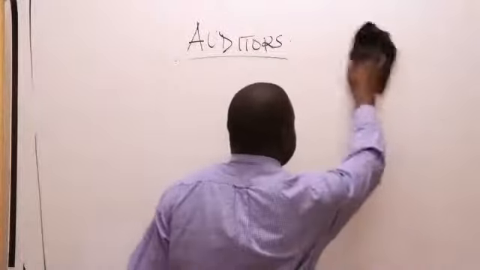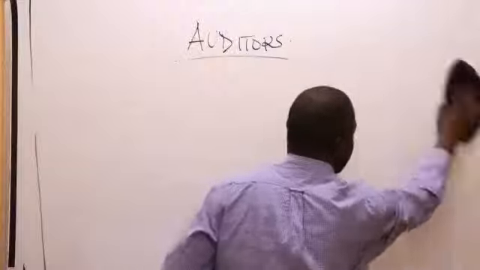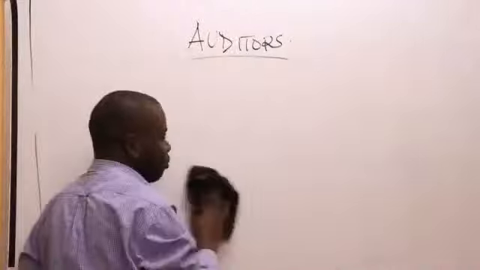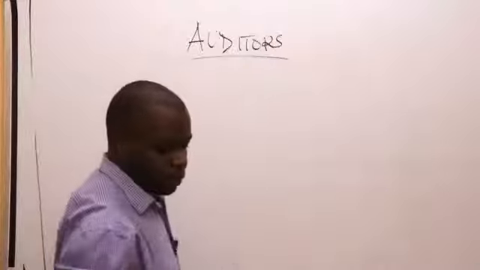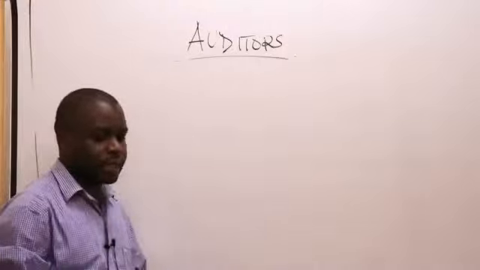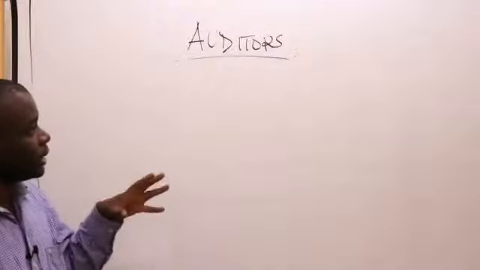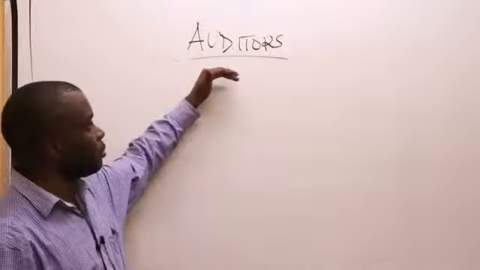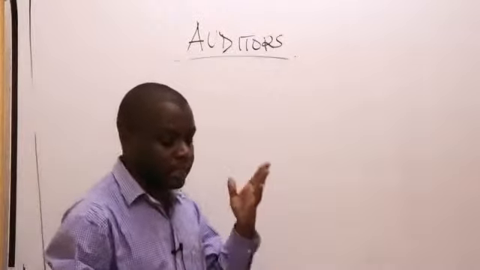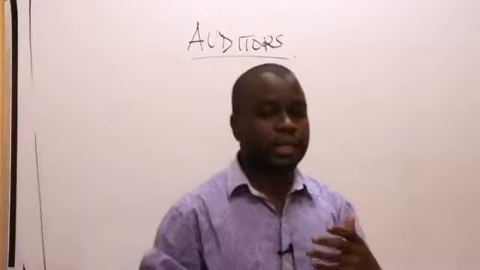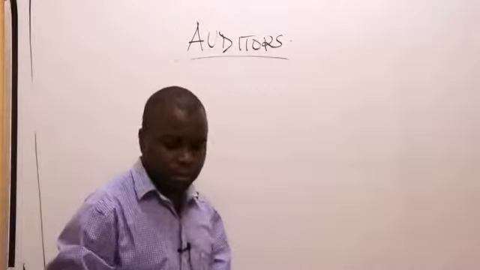Actually, here we basically just summarize most of the things about an auditor. But if you want to know more about auditing, the combiners who are doing auditing, you learn more about auditors and how they carry out their work. But here we just look at a summary of his key role in the company, because he's a very important person in a company. If you want to learn more about auditors, that is explained in detail under the subject known as auditing in section 4.